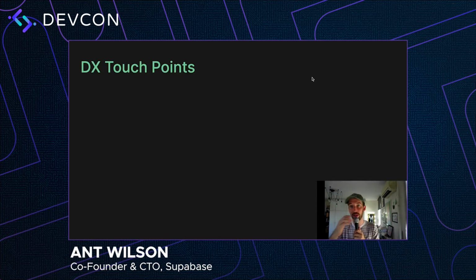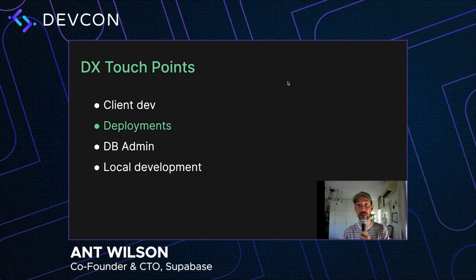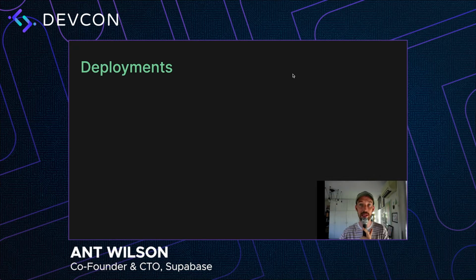Okay, so that's the client libraries and a little bit about the developer experience there. And now we can move on to the second thing, which is deployments and how we think about deployments in DX at Supabase. So the main thing that we were inspired by actually is Firebase. Now the great thing about Firebase is you go onto the Firebase website, you click a few buttons, and they deploy a new Firebase instance for you into Google Cloud. You don't need to really do anything else. You might set a few config options, but it's really straightforward. And that's where we wanted to match the experience. It's just basically one click.